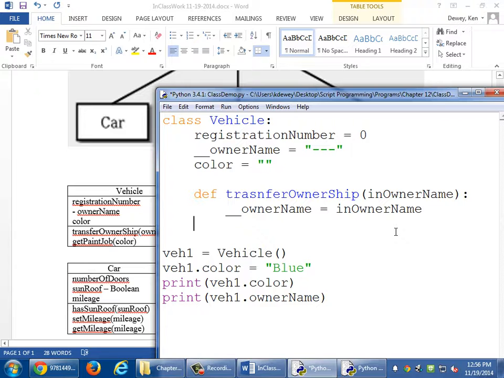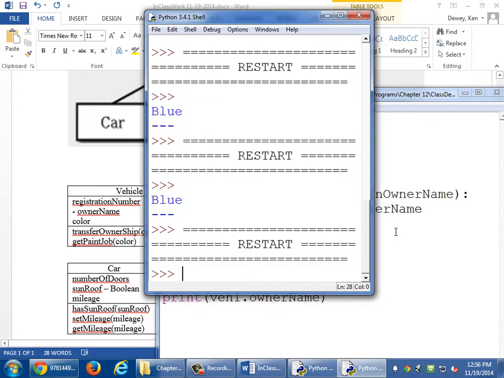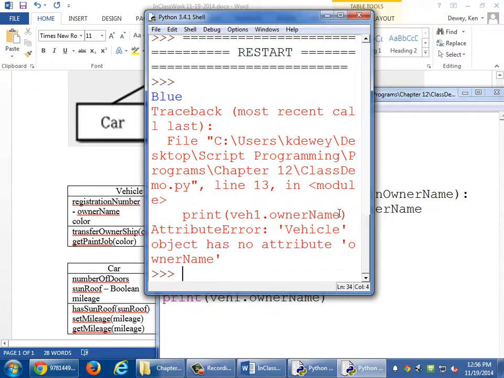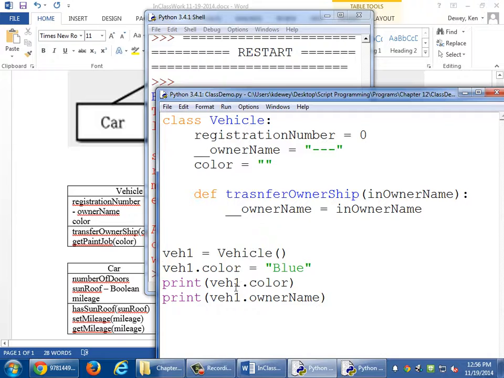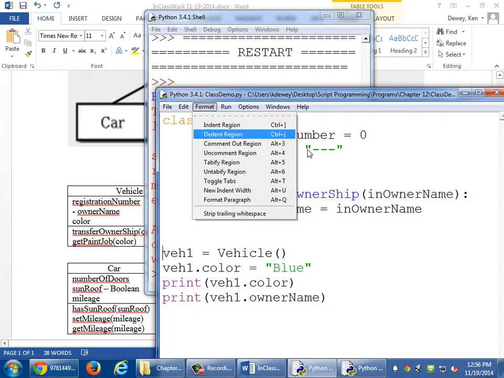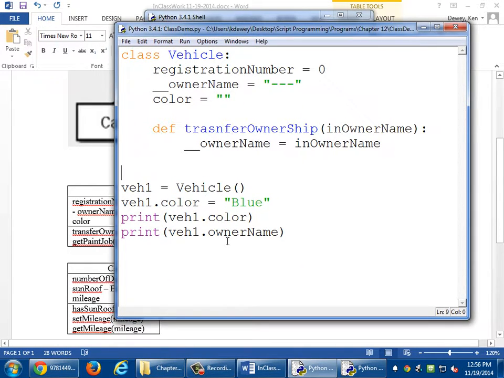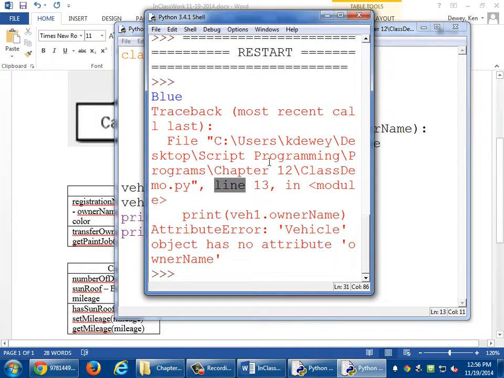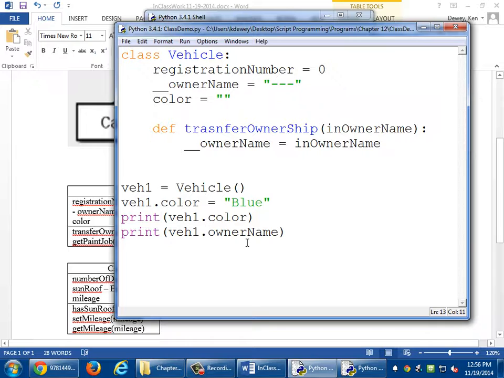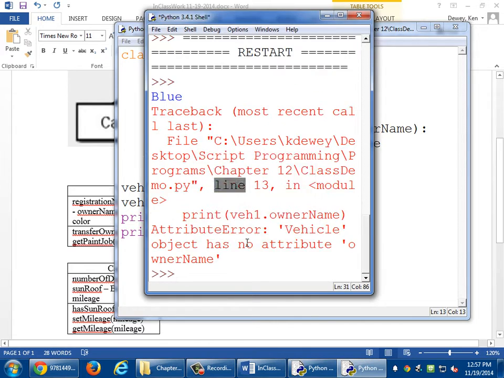Okay. So now I did that. Let's see if it actually works. Now it should give me an error. It did. Very nice. Okay. Now, I did that and it killed my program. It's telling me on line 13 I got an error. Line 13 is which one? Can I view line numbers in here somehow? Right here. So if you look at this one, it's telling me line 13, vehicle object has no attribute owner name. So I'm going to put a couple underscores here. Okay, now let's try it.